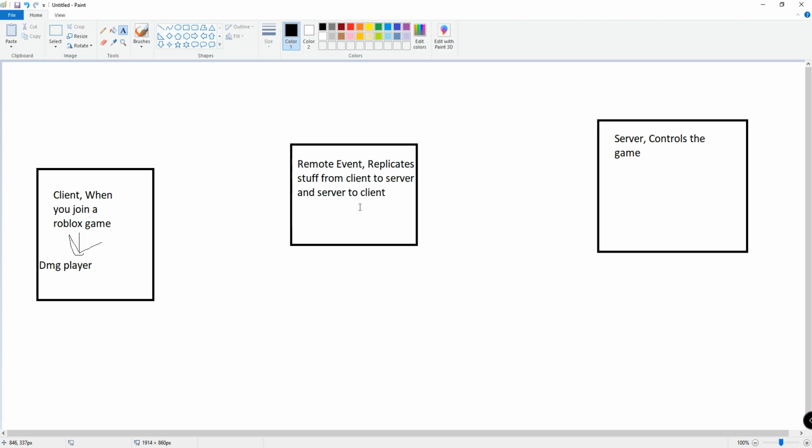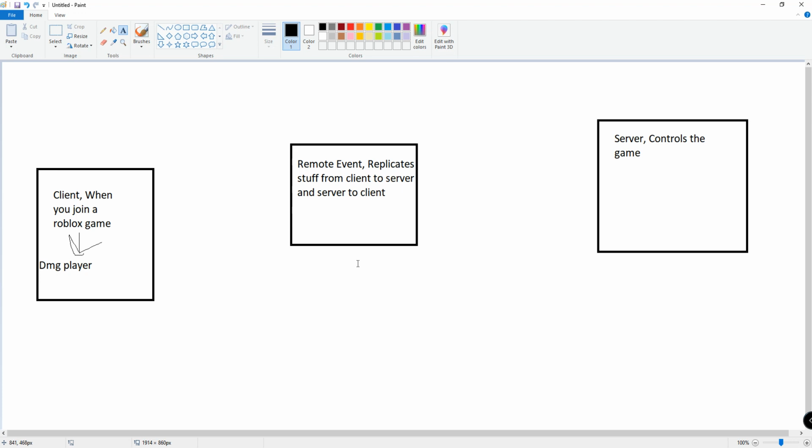For instance, if you have a special ability, right? You don't want everybody to have the special ability that this player has because he's activating it. In that case, you would fire the client to activate the special ability from the server, right? So it's not for everybody else. Now, if you fired the server, it would activate it for everybody. You have to fire the client in that case for a special ability. It's the same thing if you're damaging a player. You don't want to fire the whole server, so you would have to single out this person that you want to damage, right?